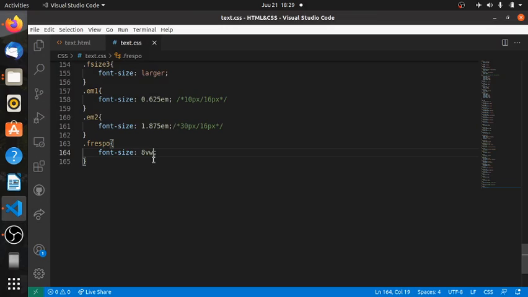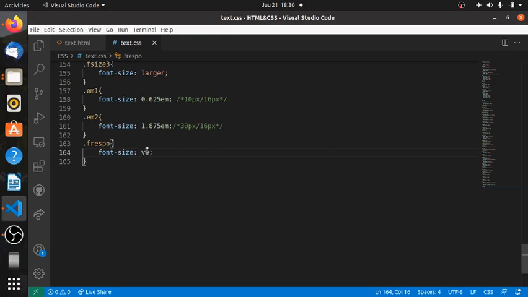So when you simply say, for example, 1 VW, you are simply saying, get me only or use only 1% of the viewport width, since the page is considered to be 100% by default anyway. But in cases where you are not sure, just set the page to 100%.